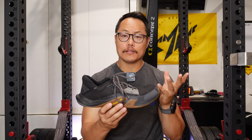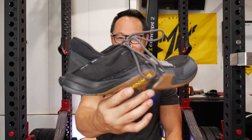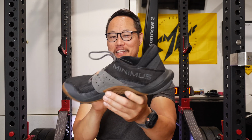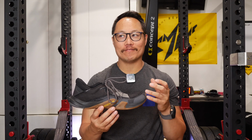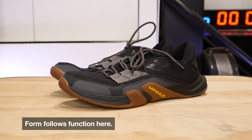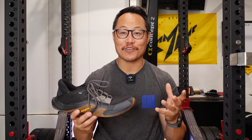So let's talk about the construction. And there's kind of a lot going on with this year's Minimus. It's kind of hard to explain the design that they were trying to go with, but in pictures, it is not a very pretty shoe. In real life, I think it looks a little bit better, or you kind of understand why things are the way that they are with the shoe. But no matter how you cut it, it looks like there's a lot going on with this shoe.